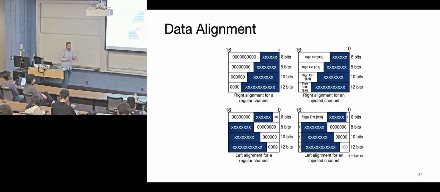You get to choose data alignment. This is maybe just for your information, not a critical part of understanding ADCs, but just to know what your thing is capable of. You can define where you want the bits when they're put in the output register of the ADC. And that just helps you when you're trying to pack bits as tightly as possible into memory later on.